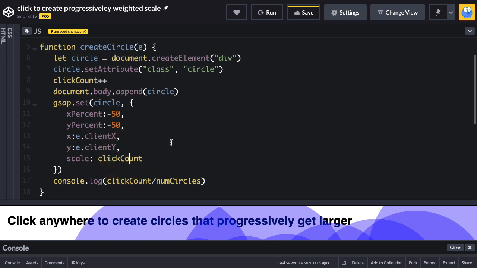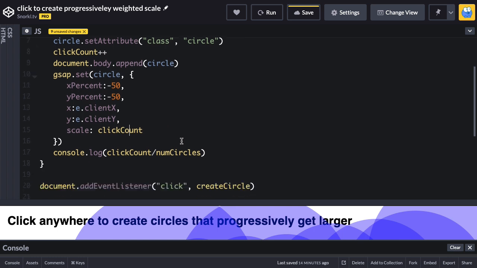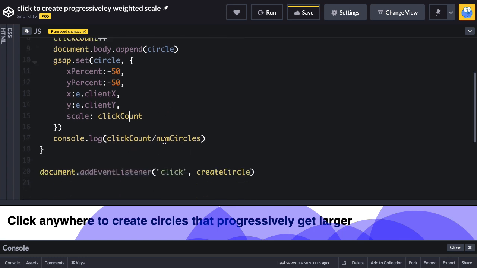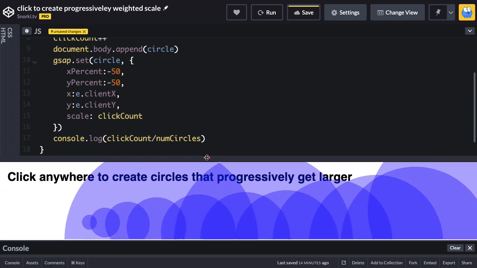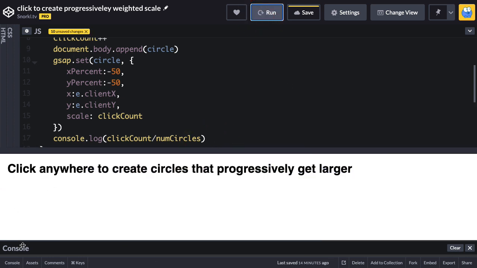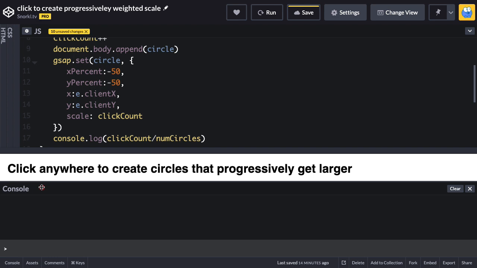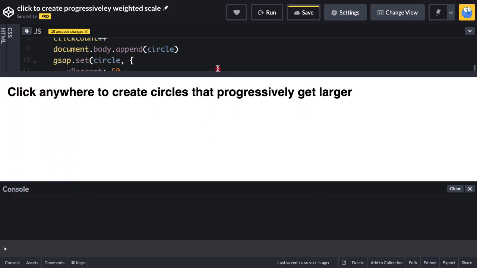Now, I want to use an ease curve, but in order to do that, I need to generate values progressively between 0 and 1. Check out here, I have this console.log in place that's going to give me click count, how many times I've clicked, divided by the number of circles, which is 10, okay? So let me just run. I'm going to open up the CodePen console here and just give myself a little bit of room.